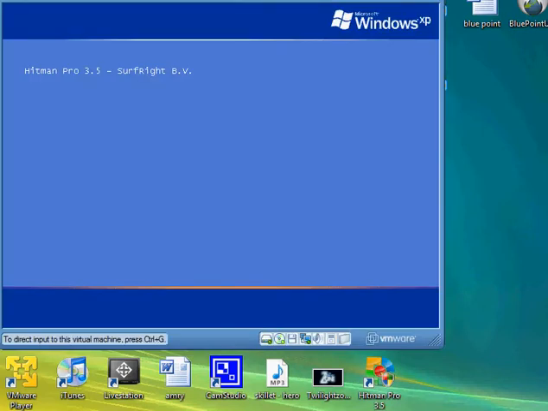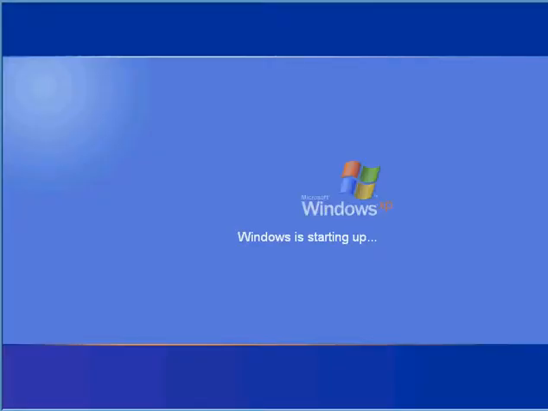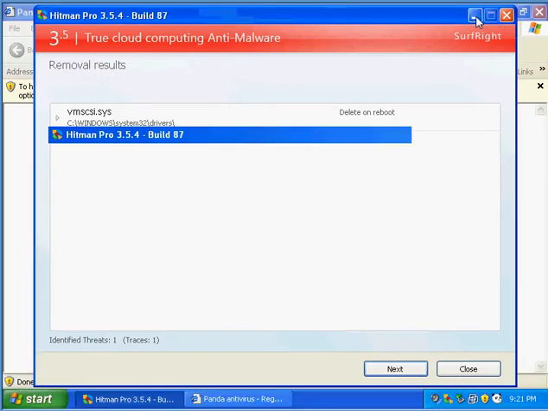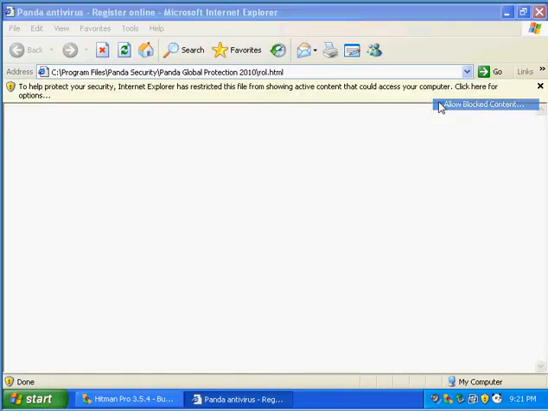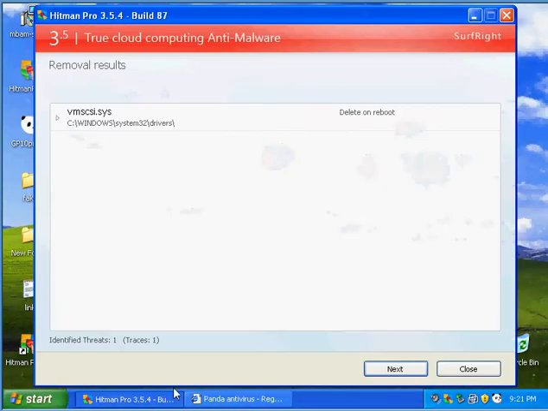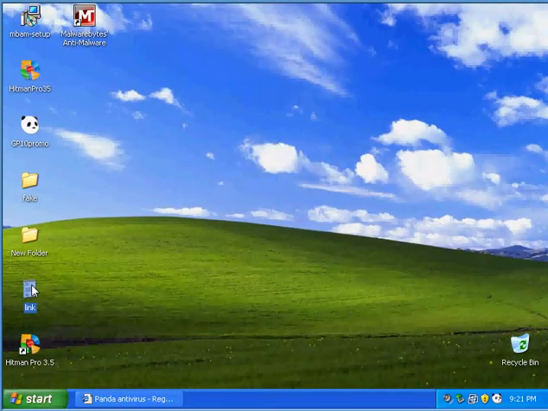Okay, HitmanPro is definitely doing its thing, if you can see from here. And my computer is just starting up, and I'll pause. Okay, sorry. I'm back. It took like 20 minutes for this computer to turn on. I don't know why. Okay, yeah, wants to reboot, blah blah, don't care. Okay, let's test out the links.